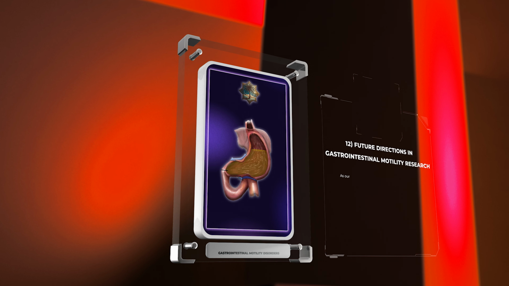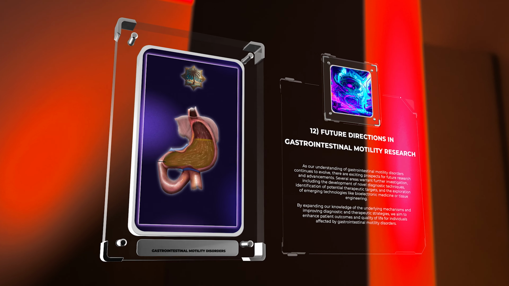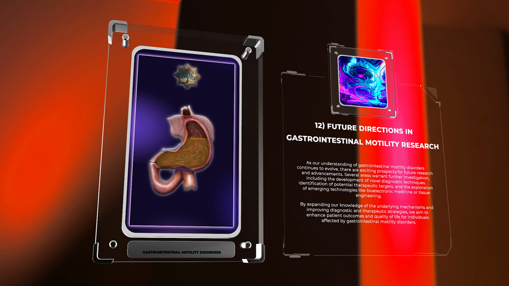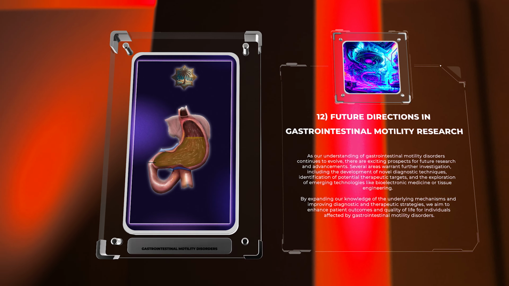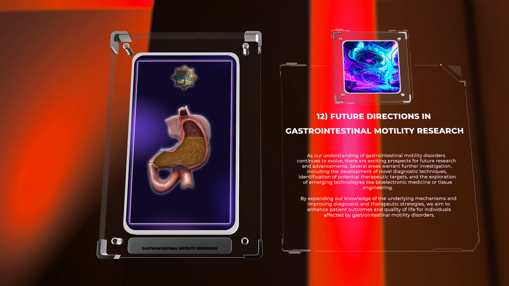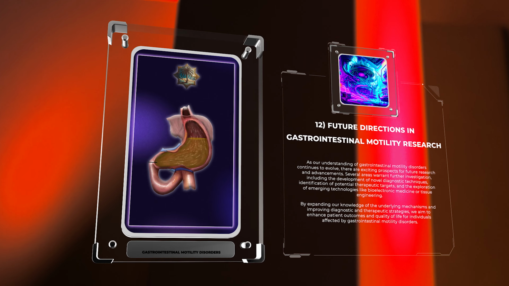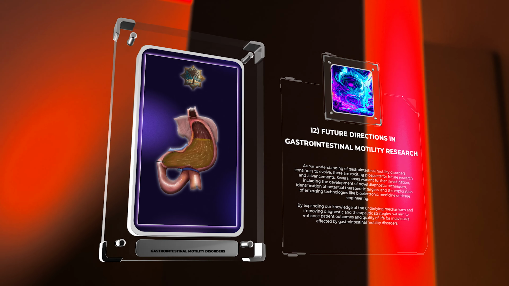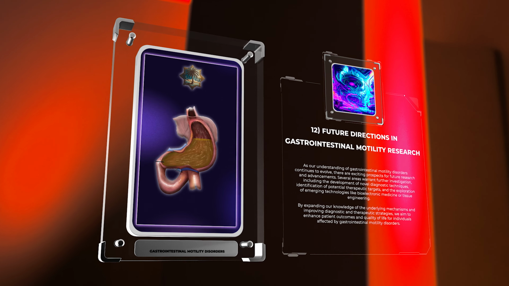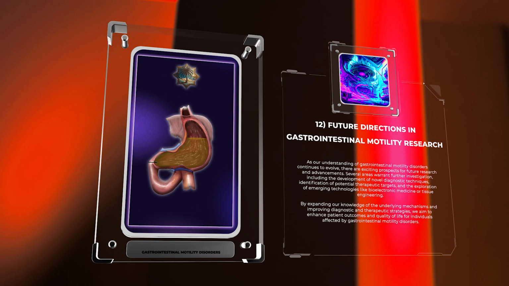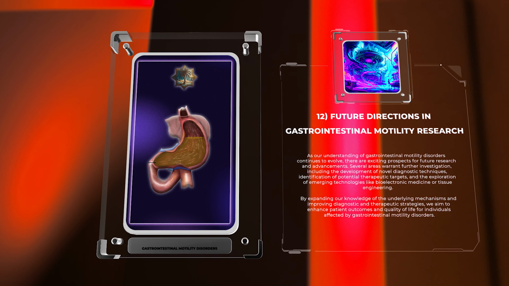As our understanding of gastrointestinal motility disorders continues to evolve, there are exciting prospects for future research and advancements. Several areas warrant further investigation, including the development of novel diagnostic techniques, identification of potential therapeutic targets, and the exploration of emerging technologies like bioelectronic medicine or tissue engineering. By expanding our knowledge of the underlying mechanisms and improving diagnostic and therapeutic strategies, we aim to enhance patient outcomes and quality of life for individuals affected by gastrointestinal motility disorders.